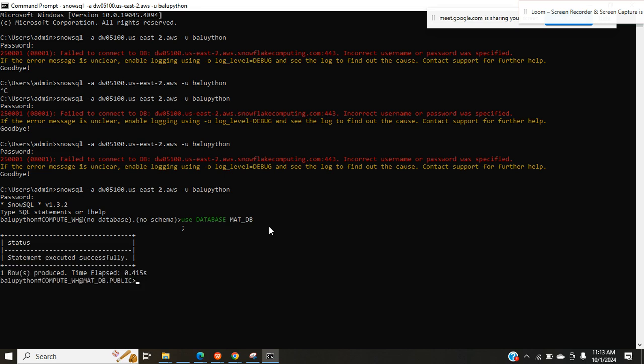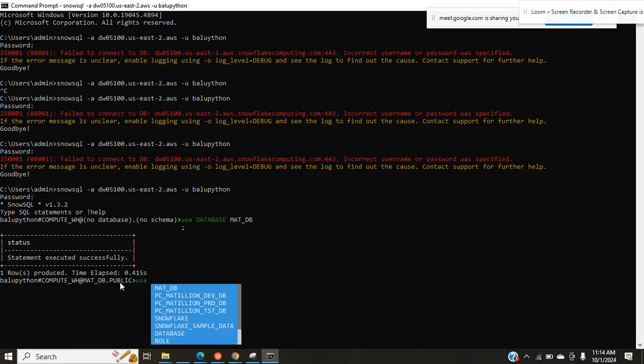Now we can see the database name is coming. I didn't select any schema, so by default the public schema will be used. Everybody has the public schema. Let me use my schema. If I type use schema, you will get whatever schemas you have inside the MathDB database.